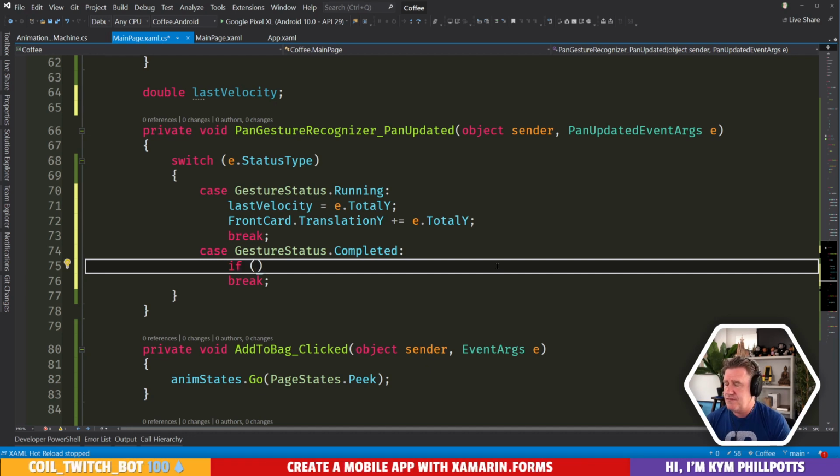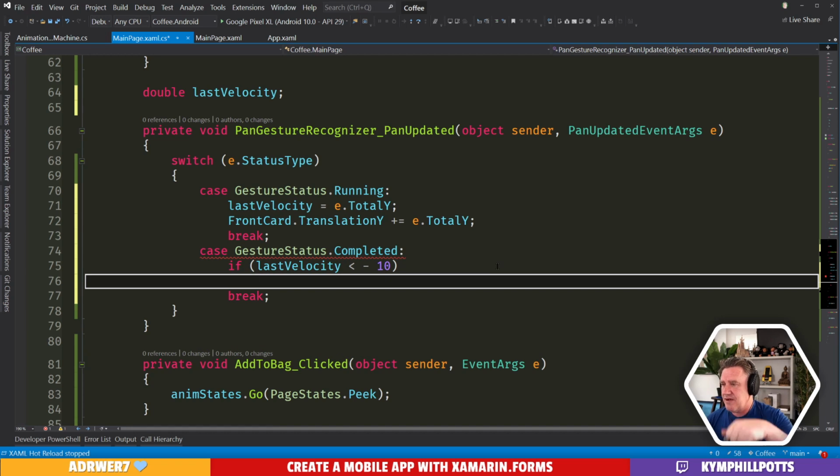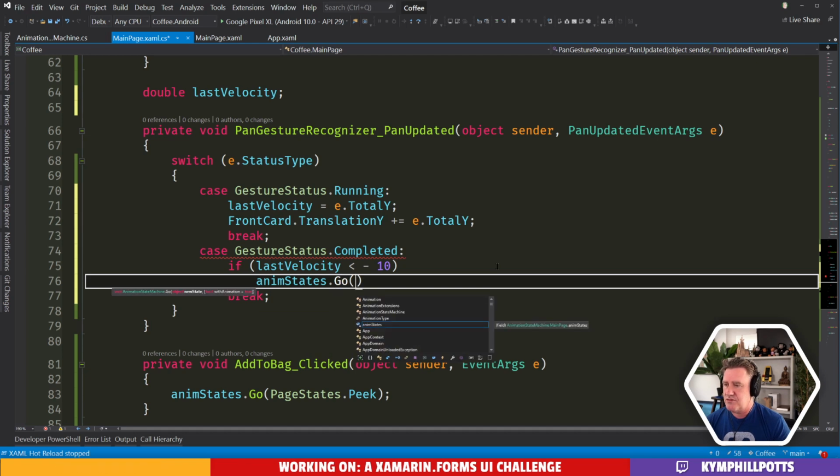If, I don't know if this is going to work, if the last velocity is less than minus, I don't know, I'm just pulling a number out of thin air here. Let's just say 10, which means I'm moving upwards. Then what we do is we go to page states dot open.